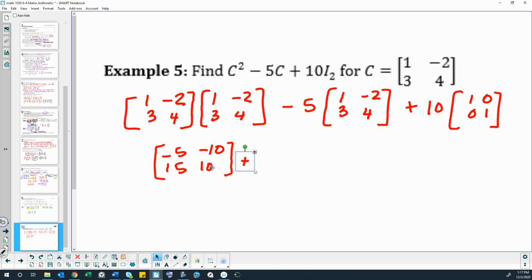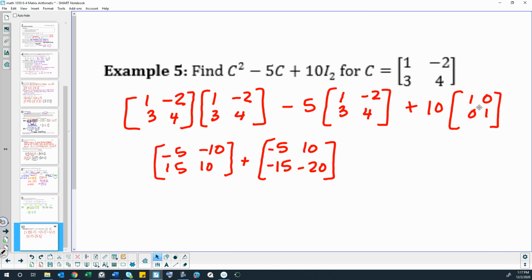Then we're going to add, I know there's a minus here, but I'm going to add the matrix that comes from multiplying negative 5 through this. So negative 5 times 1, negative 5 times negative 2, negative 5 times 3, negative 5 times 4, and this matrix here. I don't know if you noticed, but these matrices are interesting because they have similar numbers, not entirely the same, not exactly opposite, but it's really going to be fun the way this turns out.